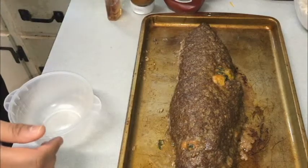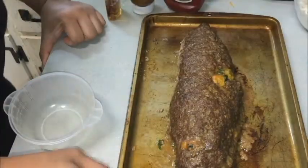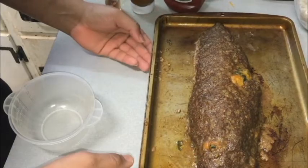Oh, okay. Look at this meatloaf, right? Whew, all right. It don't look pretty. I'm not even gonna say what it kind of looked like. Let your imagination run with that one.